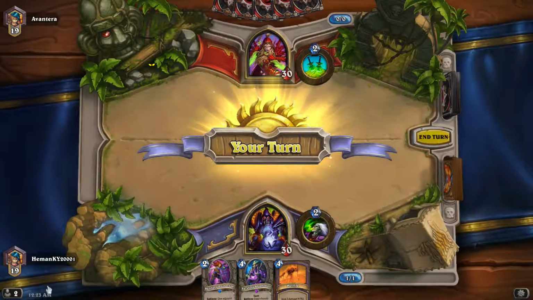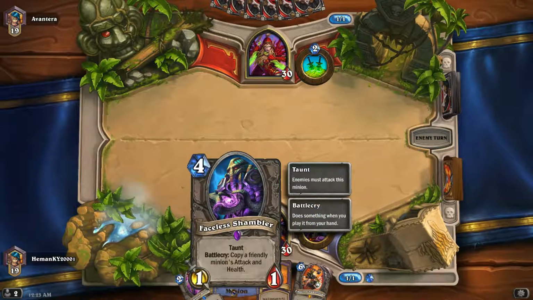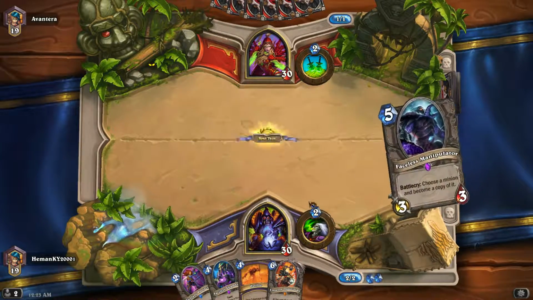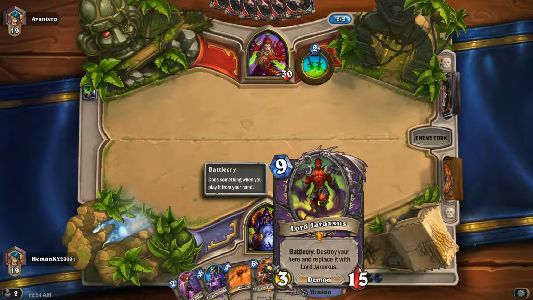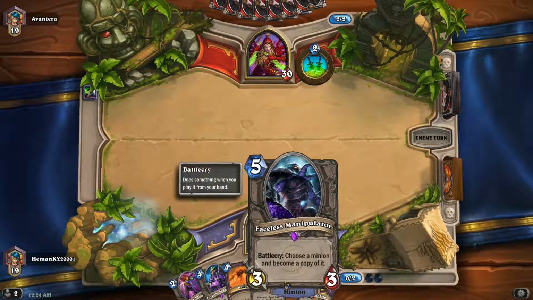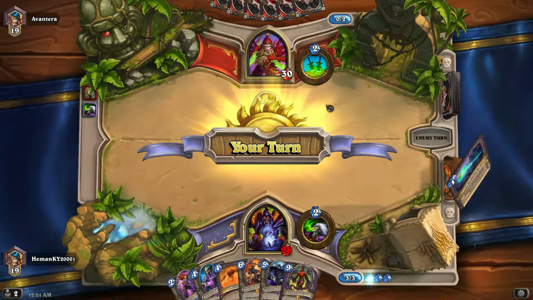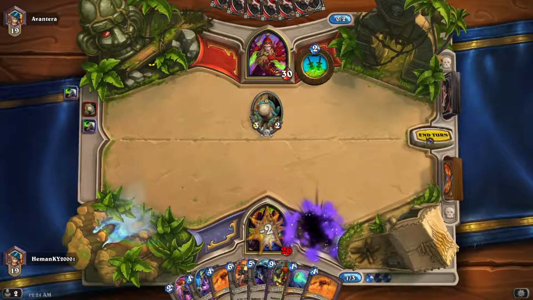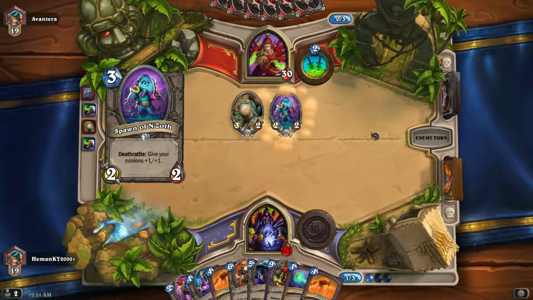Now, the problem with Faceless Shambler, though, is if there's nothing to copy, then you're kind of screwed, you know? With a Manipulator though, at least you have options. There's Juraxis. Good old boy Jurassic. I'm calling him Jurassic. I'm tired of saying that name. Give me syllables. Might just Hellfire next turn. I'm gonna Hellfire.